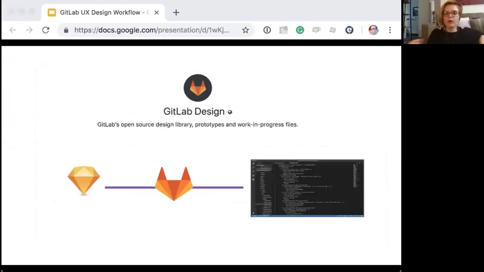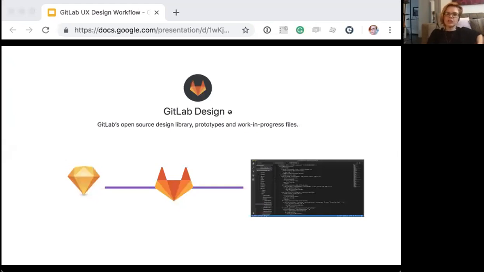So how do we actually structure our work? We know about milestones and about collaboration and how we talk. So the UX department has a shared project on GitLab, and the project houses all of our work, our in-progress files, along with prototypes. It's a shared repository, and it helps ensure that we're able to find the files and designs whenever necessary. We can't have them on our computer. That wouldn't do anybody else on the team very much good. So it's very important that we keep this updated, and all of our work is pushed to this repository.